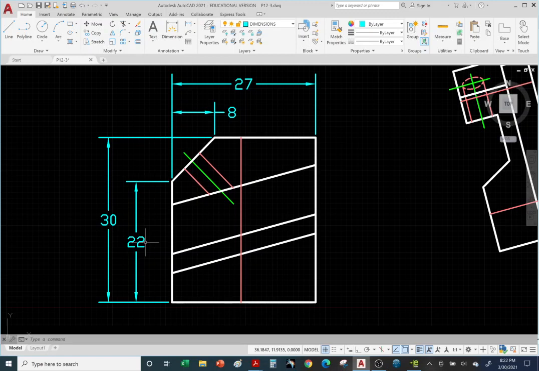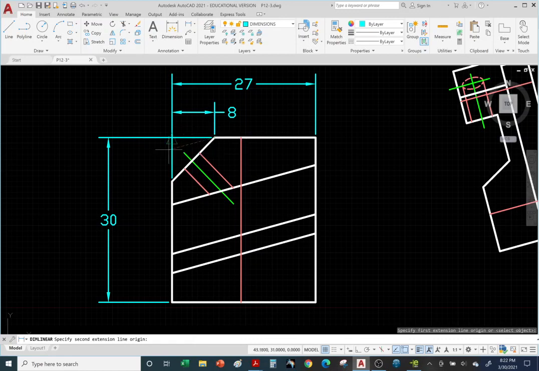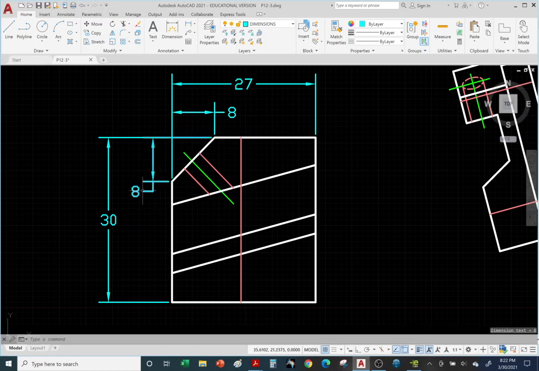All right, same thing with the 22. We can delete the 22. I'll leave it up to you if you want to leave it, and instead replace it with another dimension of 8mm, this time going down vertically. So this is another option. Okay, and I will leave that up to you. And hit escape. Let me move it outward. Okay, hit escape to deselect.